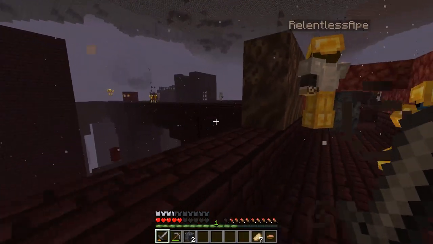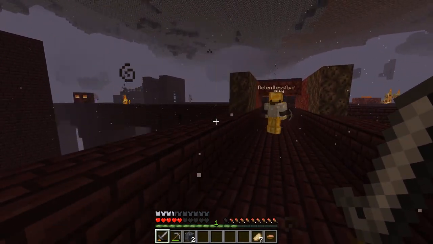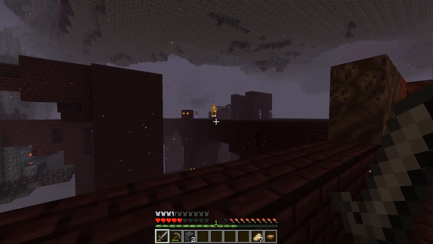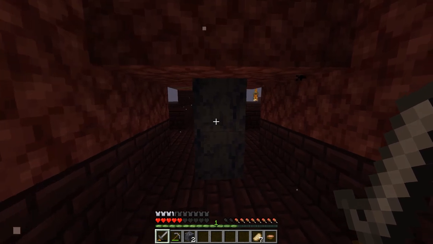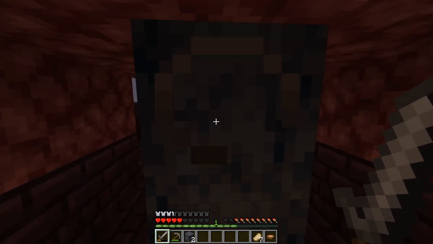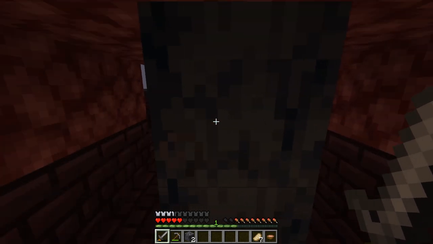Kitted. Oh my gosh, yeah. Is that chainmail? I think that's chain. Oh, yeah. That's chain. And he's wearing a chest plate as well. And a helmet. Wait, he's in full chainmail. Dude is kitted. There we go.